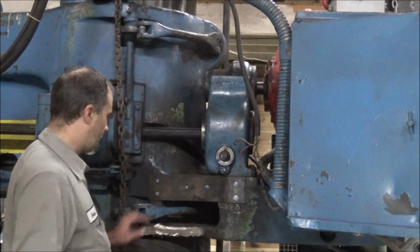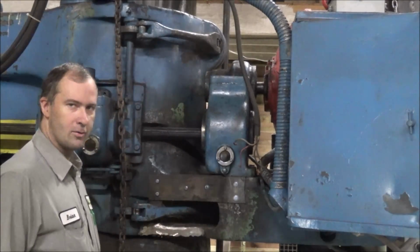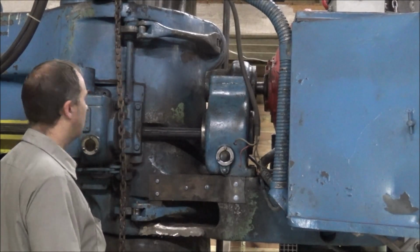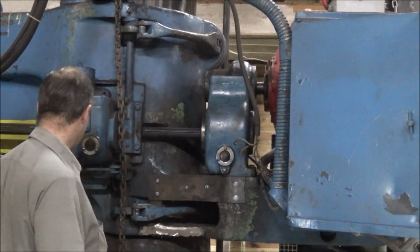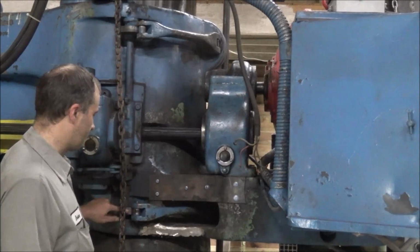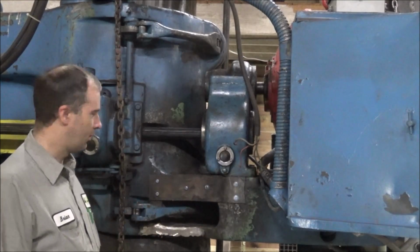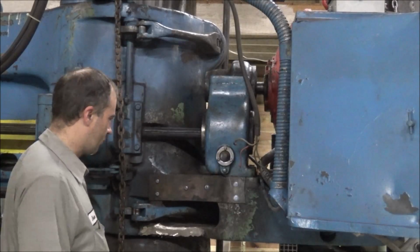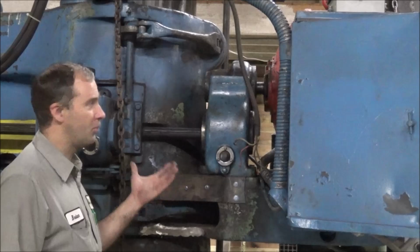So here on this side, I've got both the lock brackets back on here. And got them adjusted so the column clamps around the shaft when it goes up and down. And that's automatic with the lever that engages the clutches to drive it up and down. It works these cams here, and the cams operate these rollers, and that kicks the arms out and locks them in. This one here that I've welded back together seems to be holding just fine with no more pressure than it puts on it to clamp this thing.